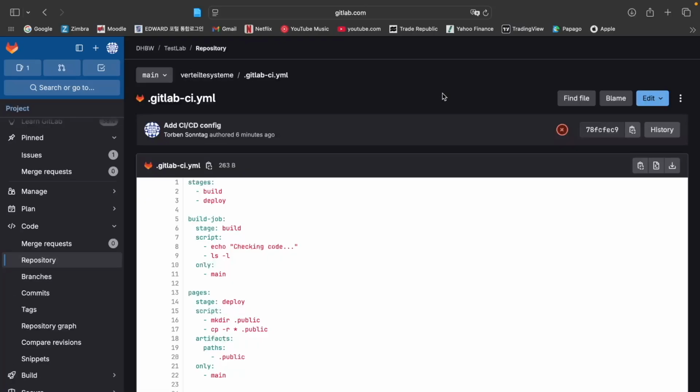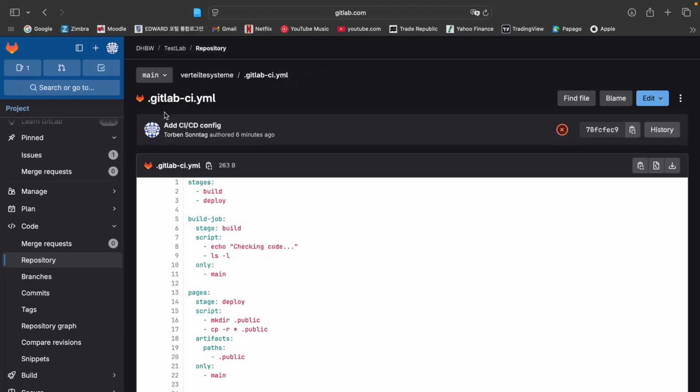Lastly, it's also important to mention the CI/CD pipeline that's also included in GitLab, because it helps to automate testing, building, and also deploying your applications. And you can imagine a pipeline to be like a sequence of tasks that GitLab runs based on your instructions. That basically means that whenever you push code, GitLab can automatically test it for mistakes, build your project, or even deploy it to a server without doing manual steps. And you can give your instructions for the pipeline in a CI/CD configuration file.